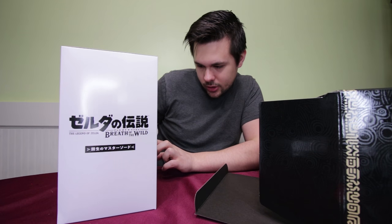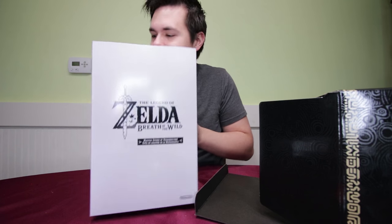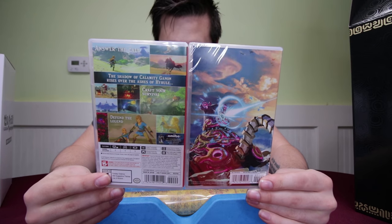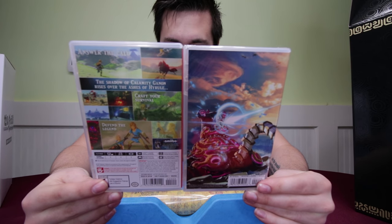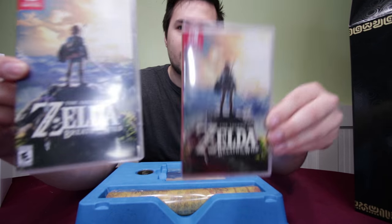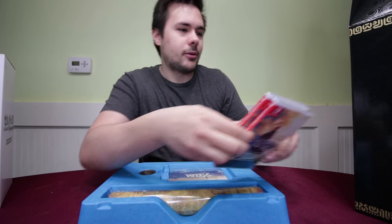Master Edition Sword of Resurrection. That's what's supposed to be in this bad guy. We're gonna save that for the grand finale, though. So there's the back of the two different editions. The fronts are identical. I'm looking at them right now. Actually, one thing. The front of this one has the ESRB rating on it. This one does not. This one also says it's not for resale.